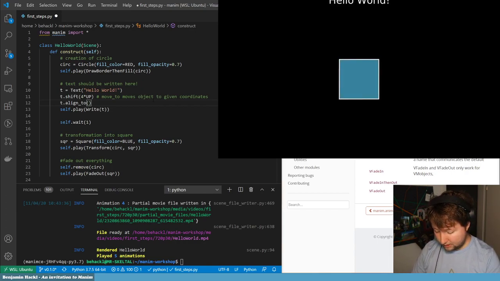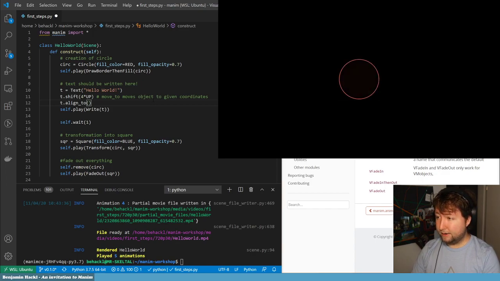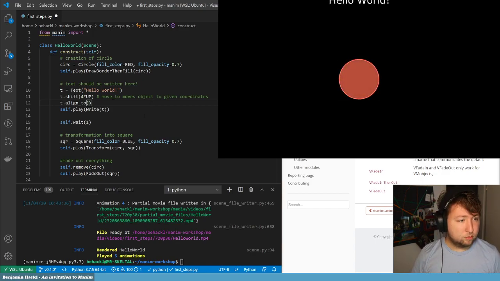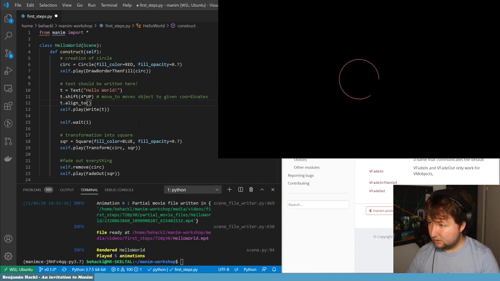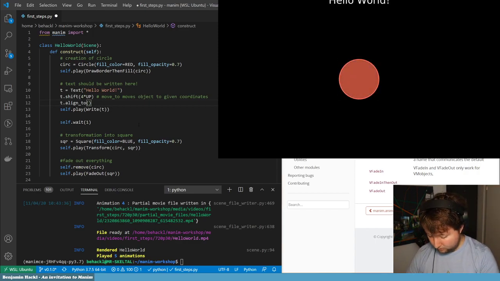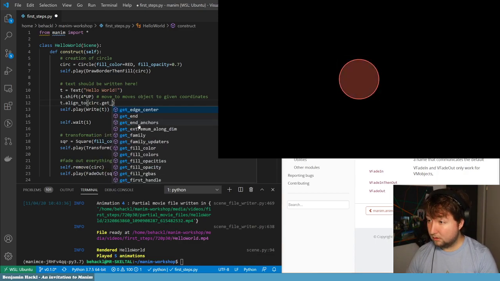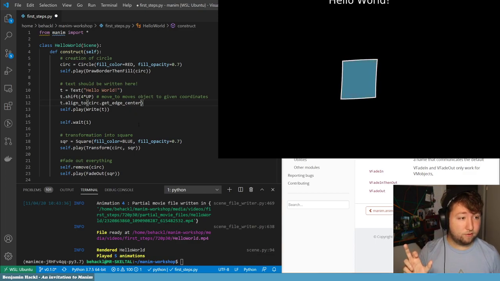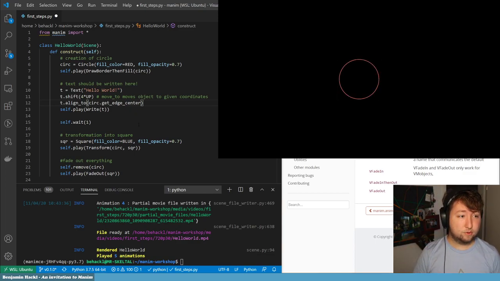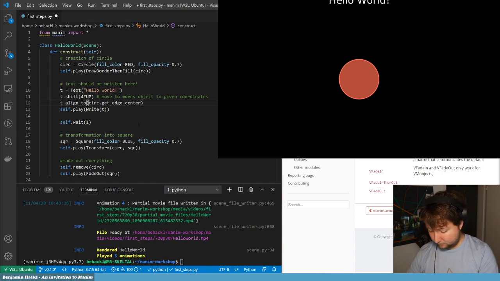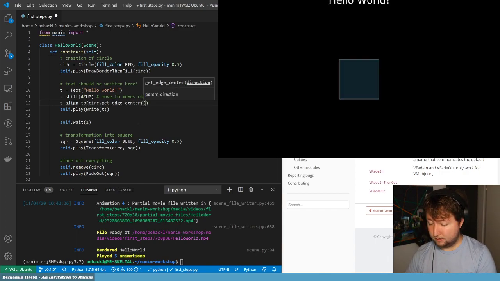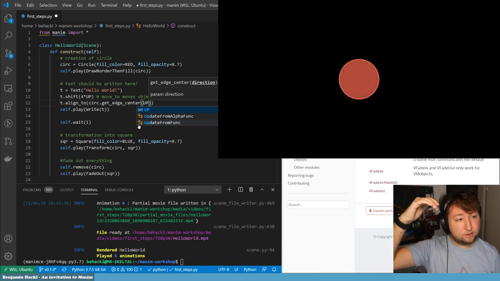Namely, I want the bottom of the text to be aligned with the top of the circle. The way I do this is I say I align to the circle, and I want to get the center of one of the edges of the circle, and I take the uppermost point, so to say.